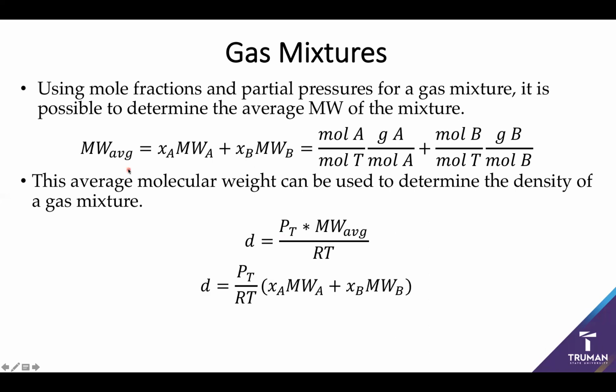Only difference is now I replace pressure with total pressure and molecular weight with average molecular weight. But we now have an equation for average molecular weight, so we can determine the density of a gas as long as I can measure the total pressure. I know the identity of the two individual gases, which gives me the molecular weights, and I know what percent of the gas is A and what percent of the gas is B. By putting this all together, you can figure out the density of any mixture of gases. If you have 3 components, you'll simply add together a third mole fraction and its molecular weight, and so on and so forth. So I've given you a lot of equations in very quick succession. So let's go ahead and take a look at a real system.